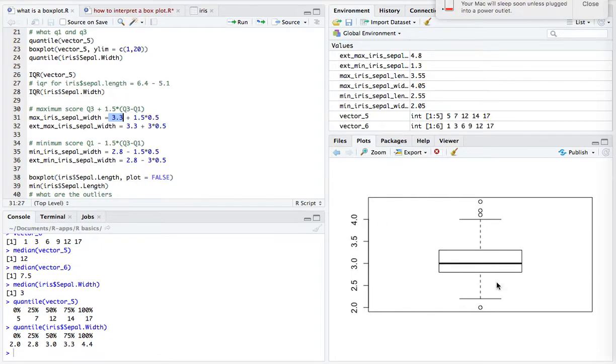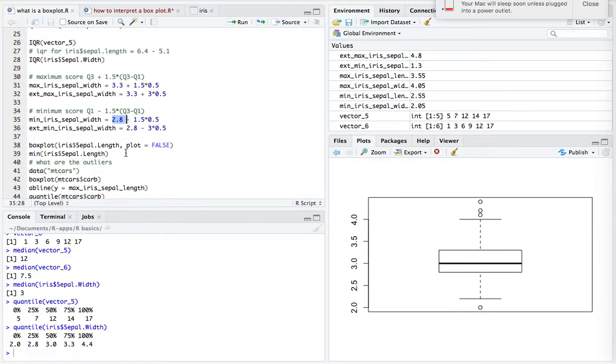To get the bottom extreme, we will subtract the same product from quartile 1, which is 2.8. And that would give us what are also called fences. Any values that are beyond this point in a distribution are considered to be essentially bad values.